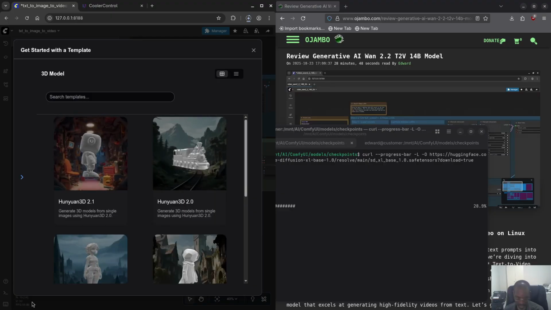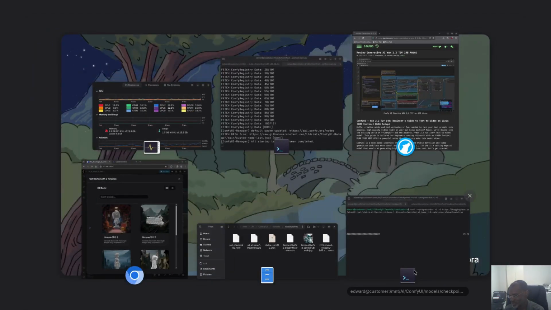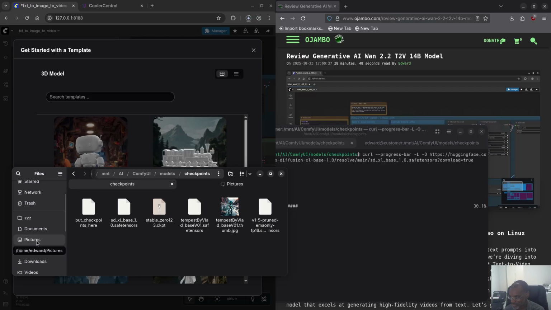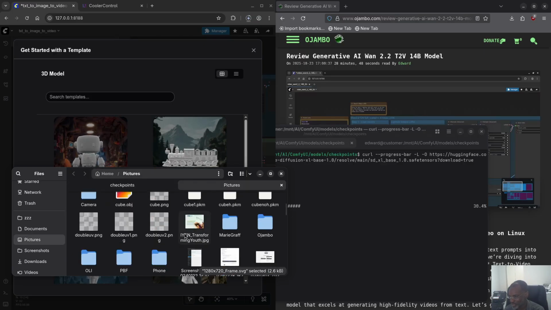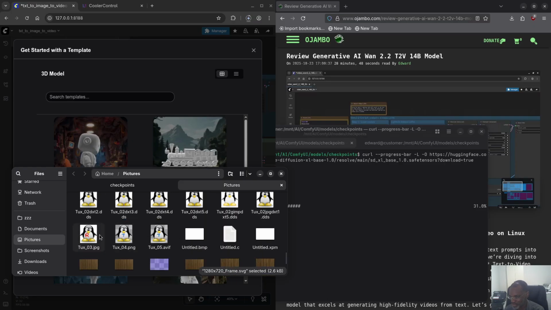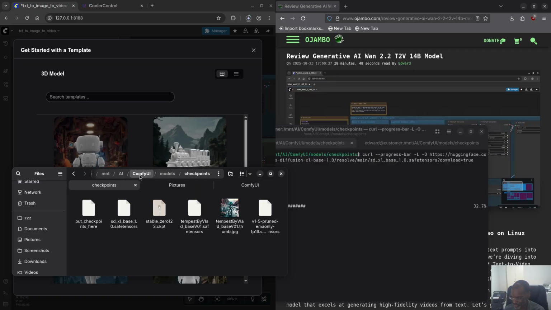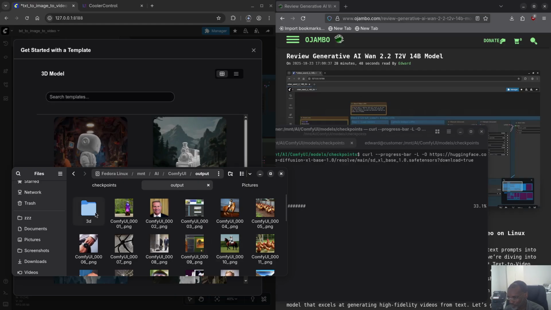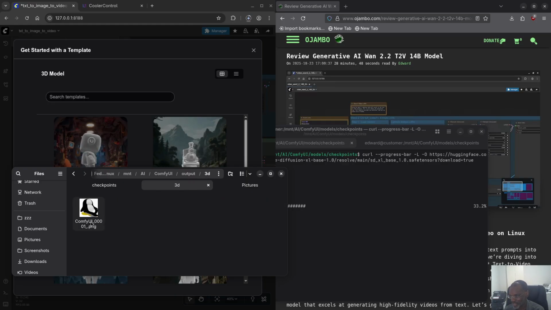So what I did was I'll show you guys the result. I decided to use Tux. So I went to pictures and chose one of the Tux images here. I don't remember which one. It's the same image, and this one has text. I thought it converted into something like this, and then the result was pretty funny. I'll show you guys right now. We go to ComfyUI, we go to output. You see 3D, you created the photo here, and you see this is what happened.